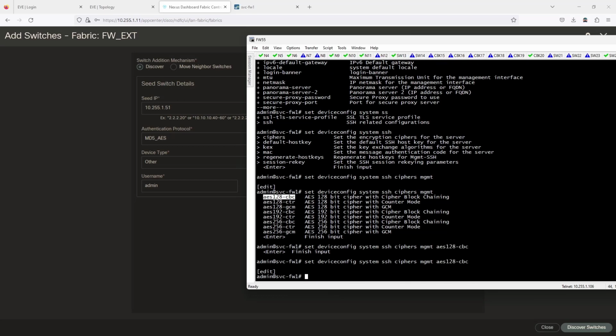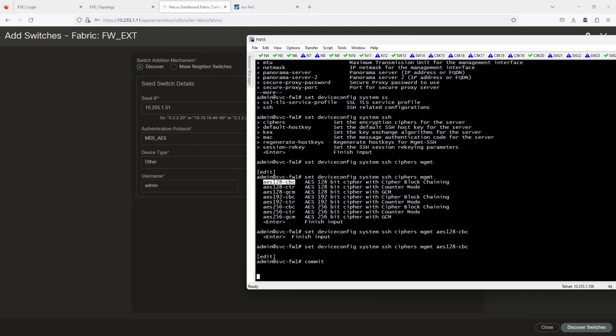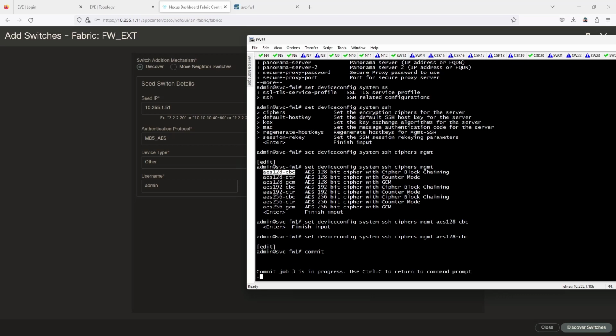Yeah. And I'll do a commit. Let's see what happens when I do that. So I'm curious, is changing the cipher type to be something weaker, maybe that'll work. Just to try it. You never know what can happen.